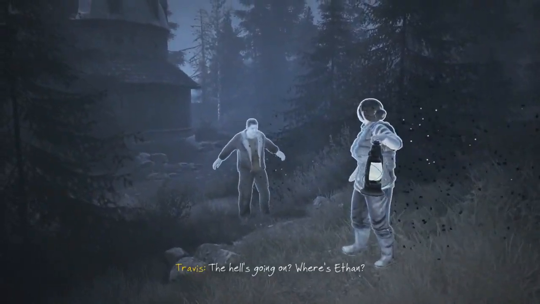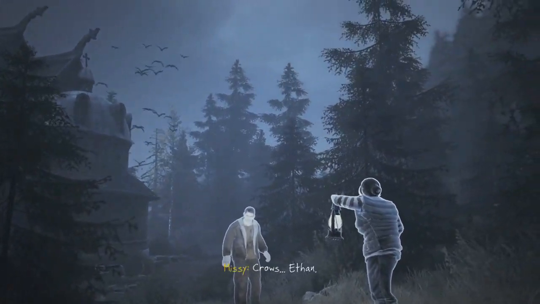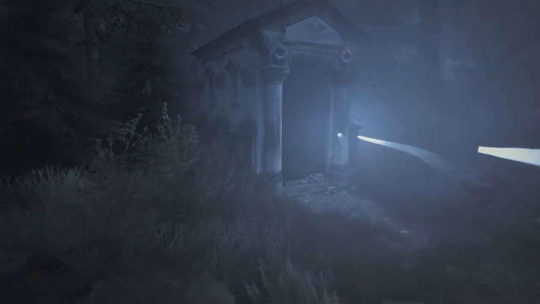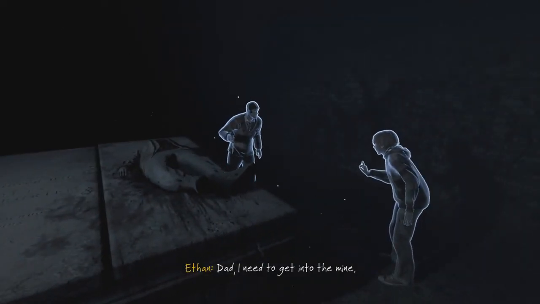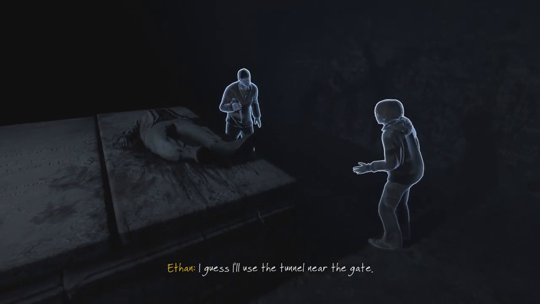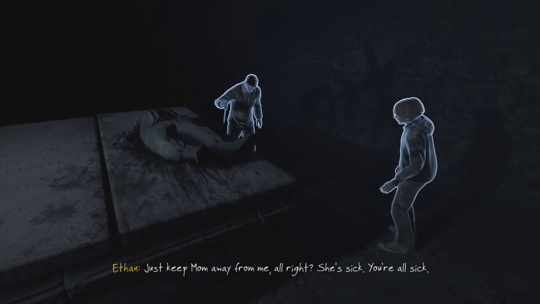The hell's going on? Where's Ethan? The one who sleeps must not sleep. Your Uncle Chad is dead. Close. Ethan. It's not right. Ethan's our boy. Dad, I need to get into the mine. What? Mine? My key. I don't have it. I guess I'll use the tunnel near the gate. Just keep Mom away from me, all right? She's sick. You're all sick.